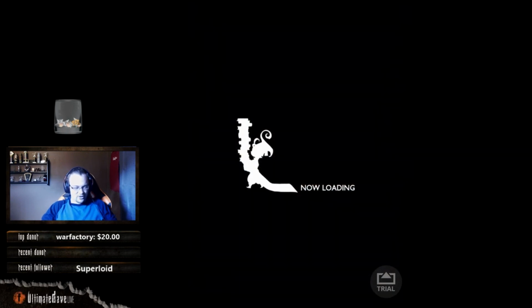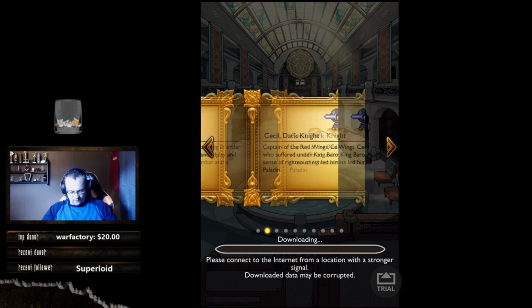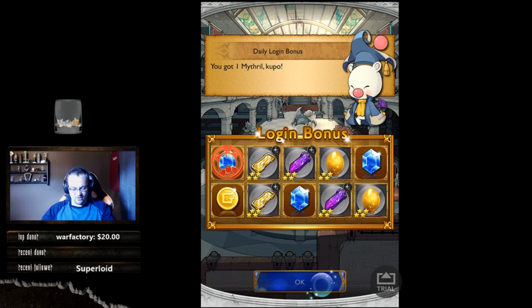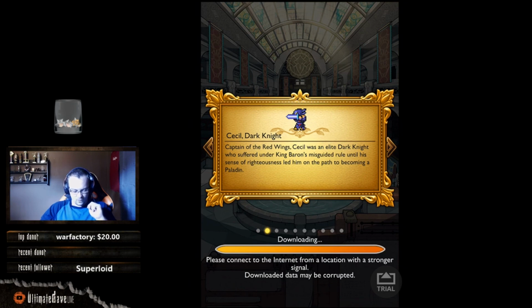Okay, so the tutorial's beaten. Now we're gonna get some rewards for our efforts. We get a daily login bonus, but we'll get to all that here in a minute. Once we get our login bonuses, at that point we'll just call it an episode and we'll start a new one up. Okay, so we get a daily login bonus of 1 mithril and another mithril for it being day 1 of 10. So we get 2 mithril. And we'll get a lot more.